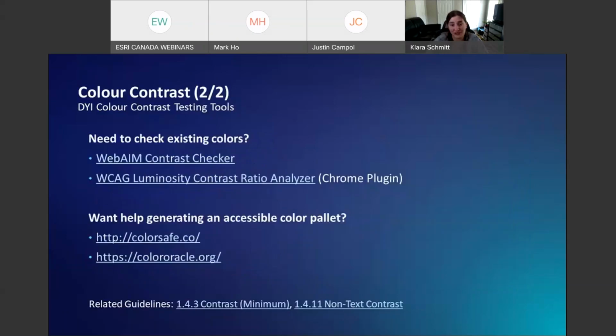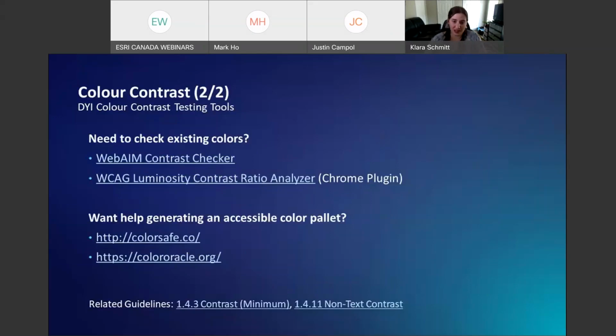There are many tools out there. These are just a few of the ones that I use most frequently or which may benefit you as you work on Esri app customization. WebAIM is a website where you paste in 2 hex colors. I like it because they include the contrast ratio for non-text graphics as well.